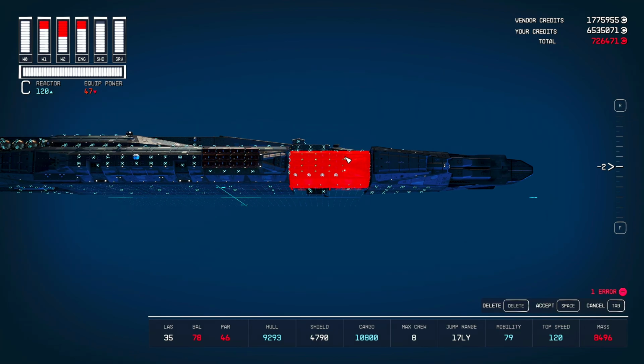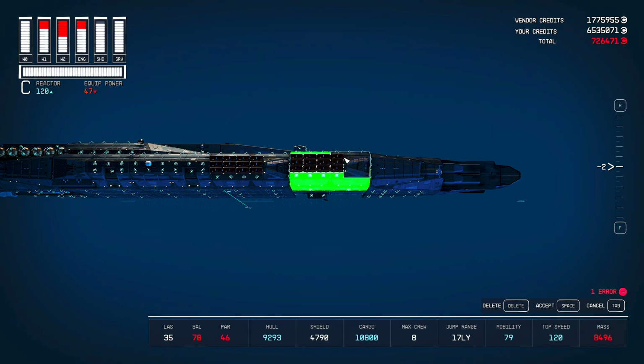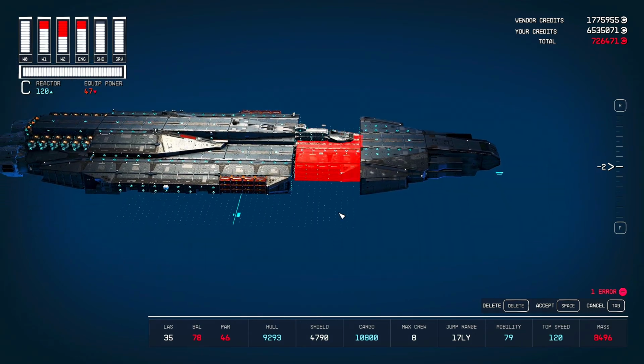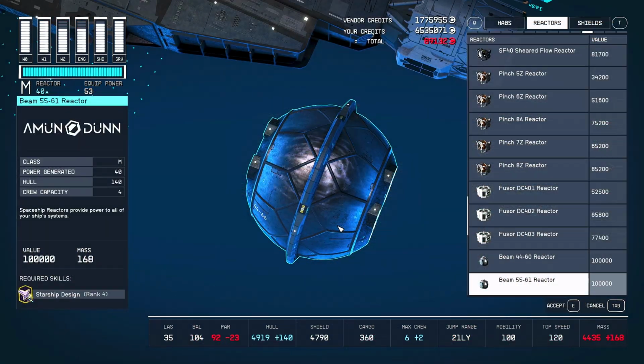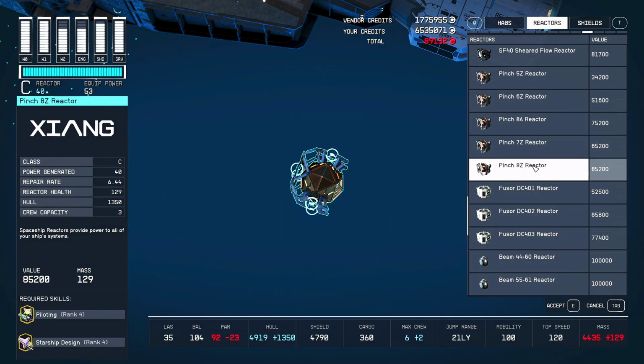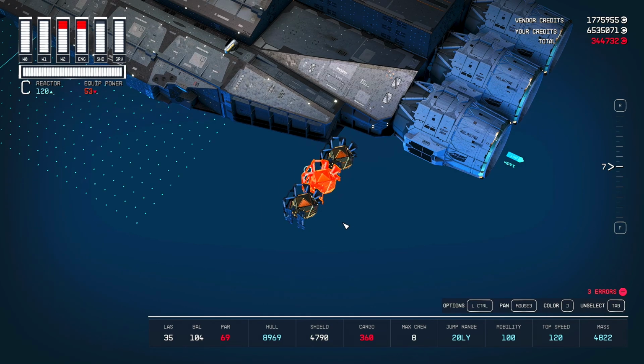But what was cool is that we also got the extra cargo, which we will replace with real cargo because these red ones are just placeholders. They don't actually count as cargo. Then we're just going to go around and replace some of the side bits. Next, we want to add some reactors. I'm going to put 3 of the Pinch 8C reactors, line them up next to each other, and then just chuck them on the back.